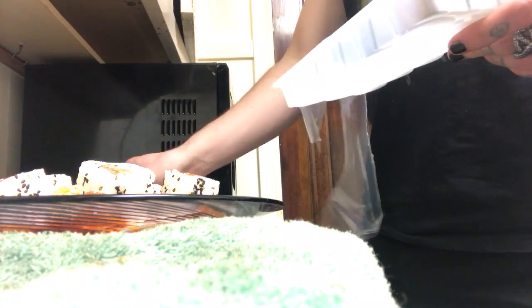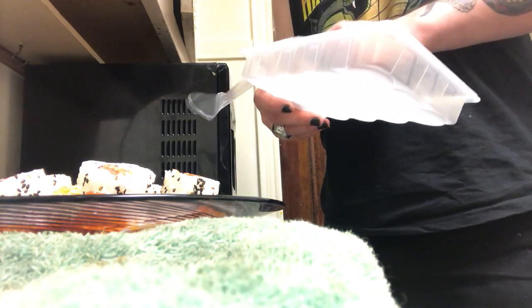There we go. 1, 2, 3, 4, 5, 6, 7. I got 7 pieces of Philadelphia cream cheese sushi rolls on top here. Strategically placed just like that. That looks good.